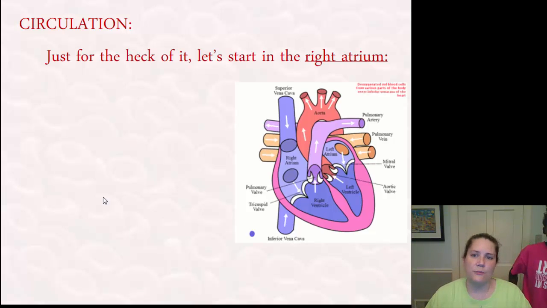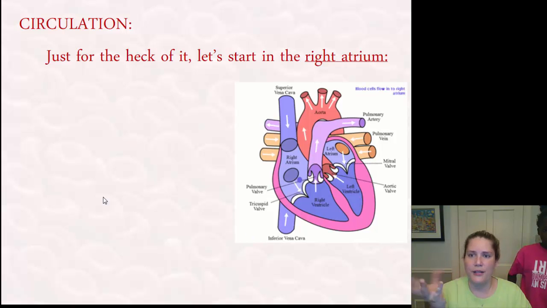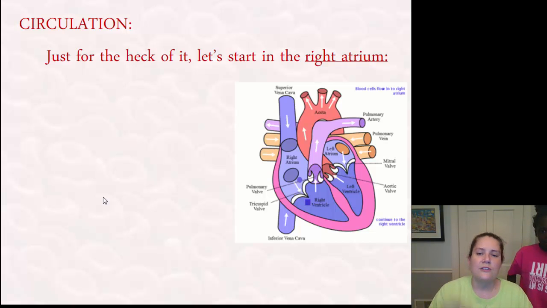I always like to start in the right atrium. I don't know why. It's where I decided to start. It just is what it is. Also, a disclaimer about this clip art that I picked. It's actually animated clip art, so there's like little blood cells flowing through it. And I don't know if you're ever going to see it go through a full path or if I'm going to click through and the timing's not going to be right. So just try to ignore those dots if you can.